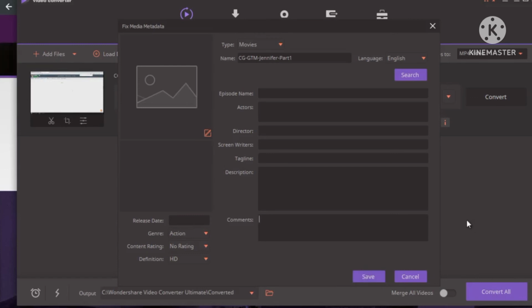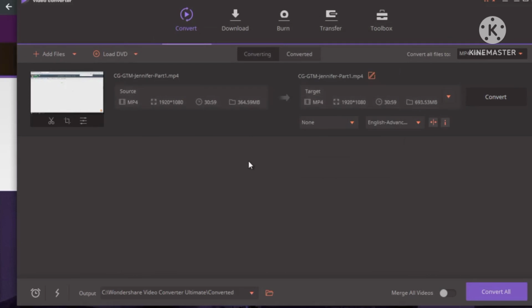That's the reason why we're using Video Converter, because it's just so much easier. With Adobe Bridge, it's easy too, but there's a lot more options and it's very easy to get confused. So once you're done with that, you save the video. Your video has the metadata inside of it, and all you have to do is simply upload it to YouTube, and that's it.